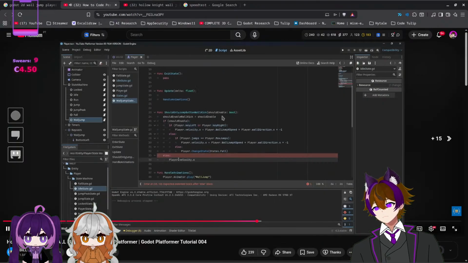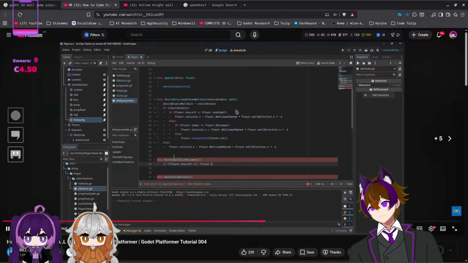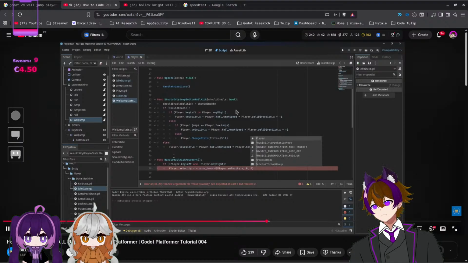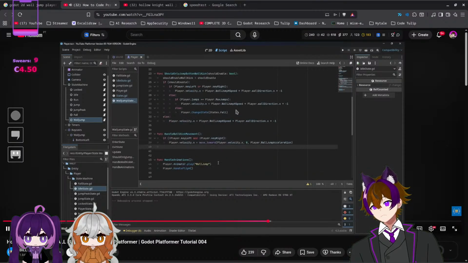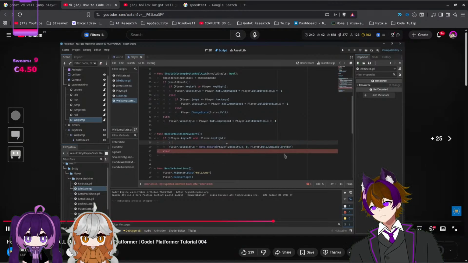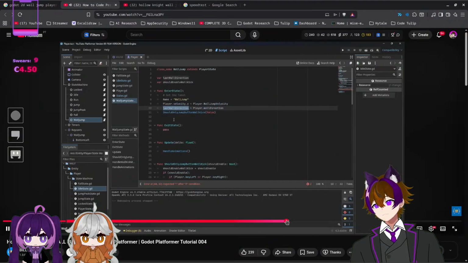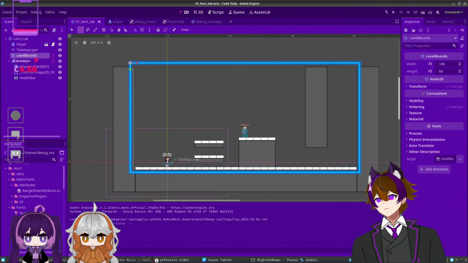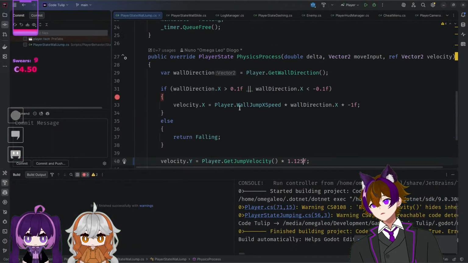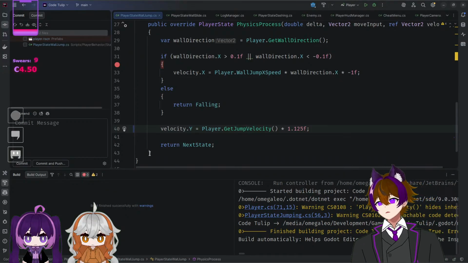So, yeah. Player velocity is equal to that. And the wall kick movement, move toward. Oh, this is interesting. Okay, let me put this code over there. I'm gonna say, let's change. I really don't understand this code, really.